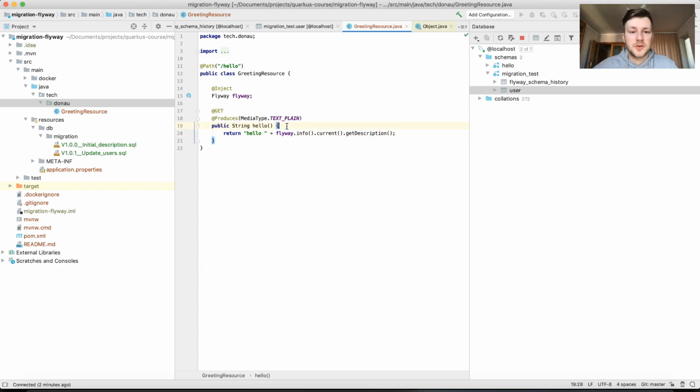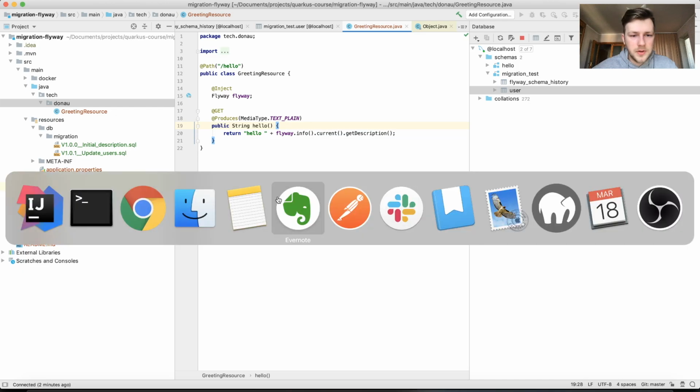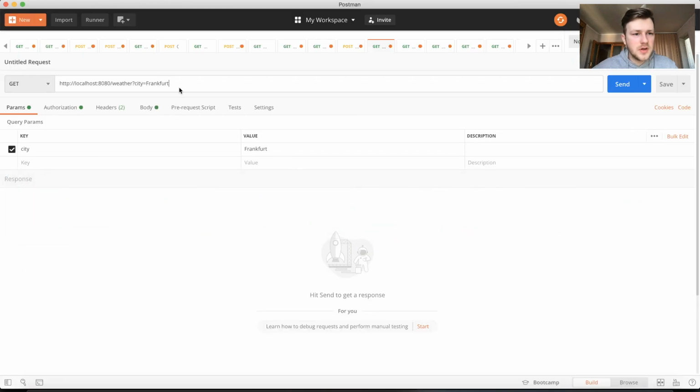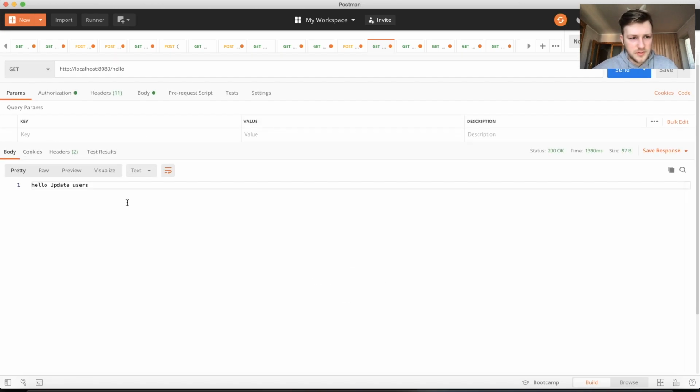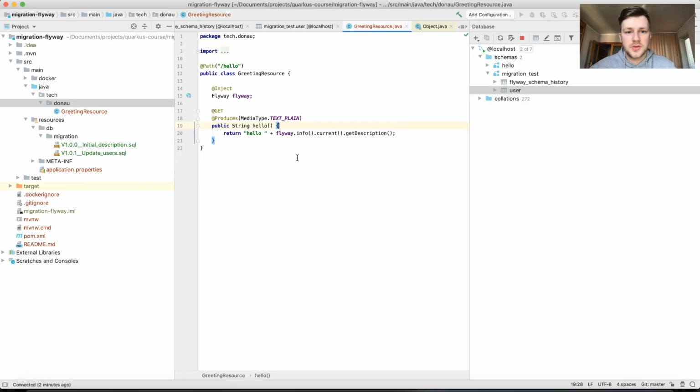So yeah, now if we go to our Postman and then go to hello, it should give us a little bit more information about the hello update users. So you can see the current state is update users. This can be really helpful if you want to create a dev environment with the current info about the status.